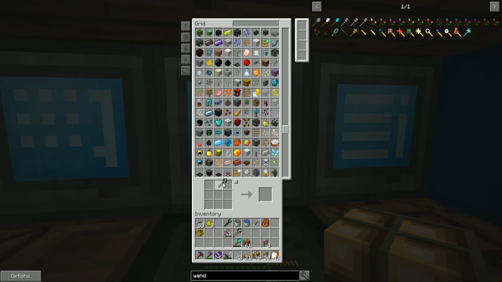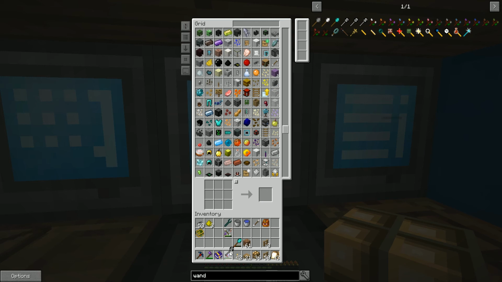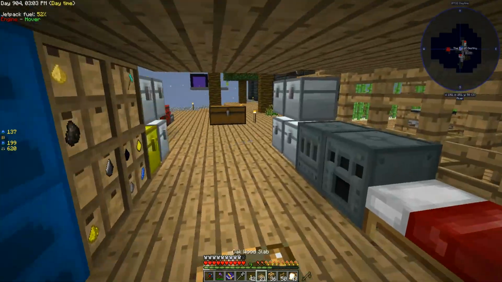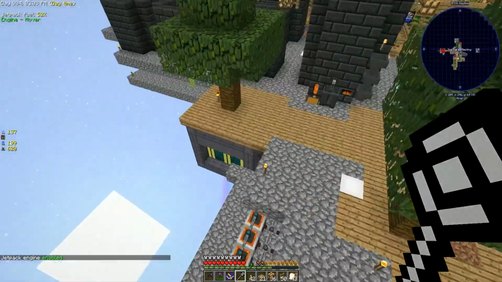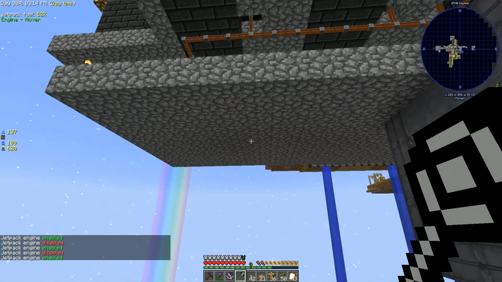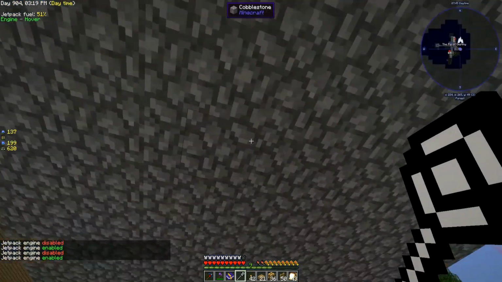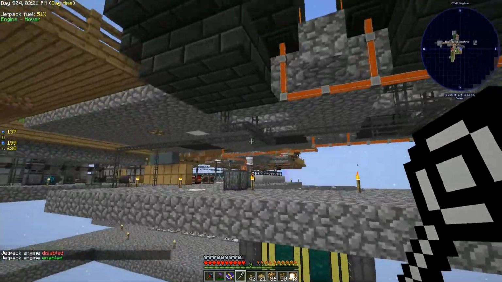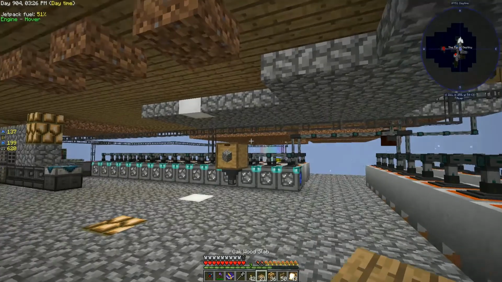Perfect. Now I want to combine these into the slightly better one, because we're almost out on our diamond one, so we might as well make the unbreakable one. So there we go. We now have the second best wand in the game for building things. It's absolute madness. I keep hitting C to go down. I've been playing a lot of Space Engineers, and the controls on that are really good, but opposite of this. So I keep pressing the wrong button.